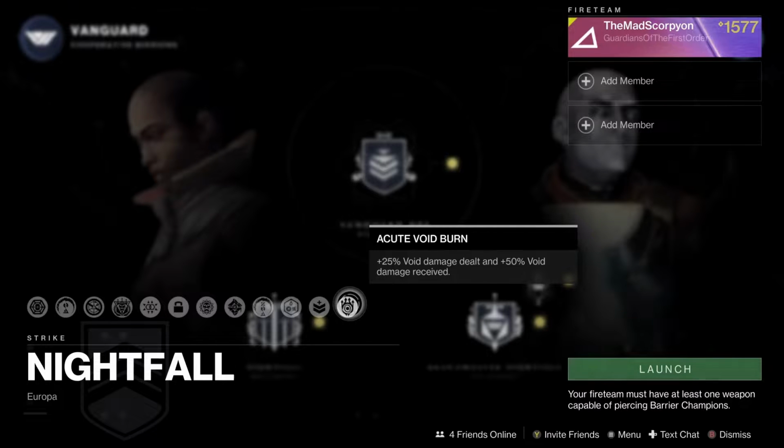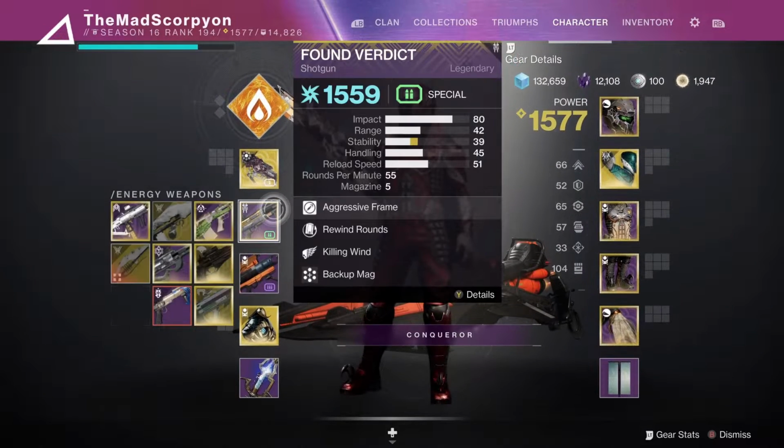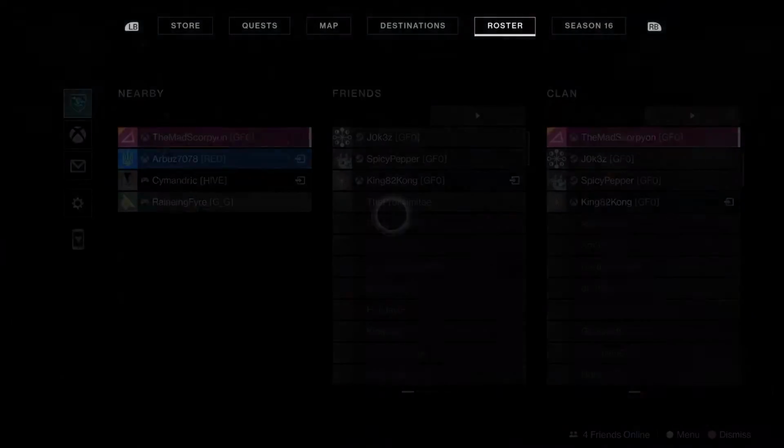So you might want to spec for Void, at least in the heavy, because obviously you do bonus damage with the Void there, but there are options for your loadout if you wanted to go for it. Hell, Collective Obligation if you wanted to just leech the buffs and debuffs and all that sort of thing. But moving into the rest of the world, that is everything from there.